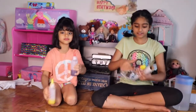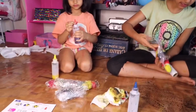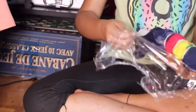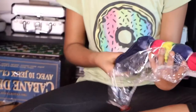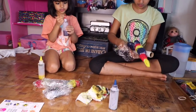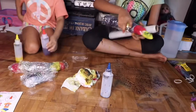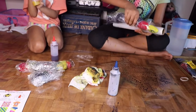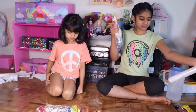I'm finally done my tie-dye. I'm gonna tie-dye my blue first because it's getting everywhere. Okay, first I'm gonna close the caps because they're leaking everywhere. Okay, now I'm wrapping the top and then I'm gonna go back to wrap the bottom. We're done.